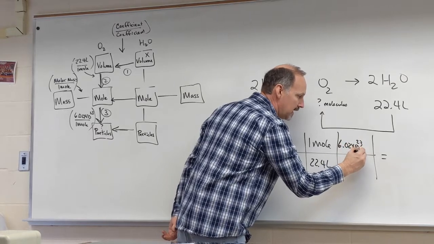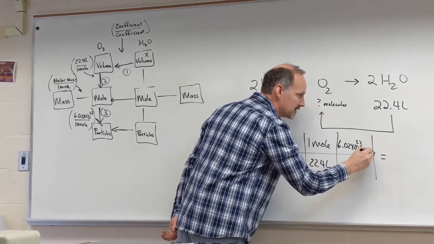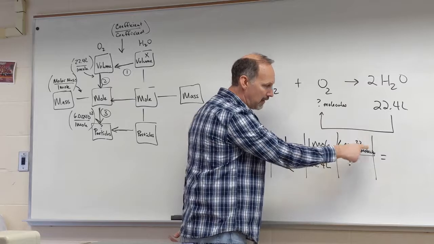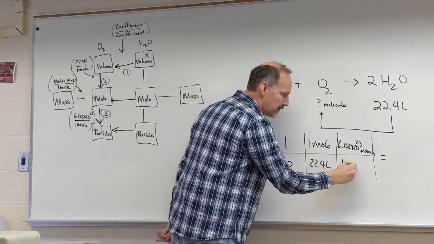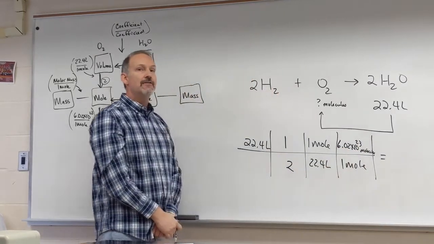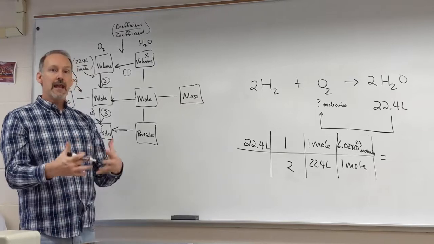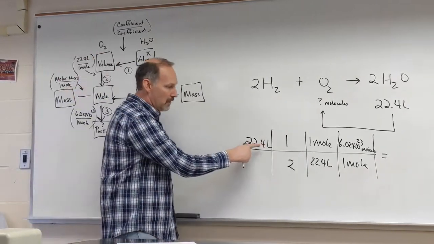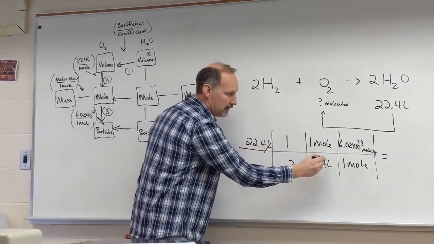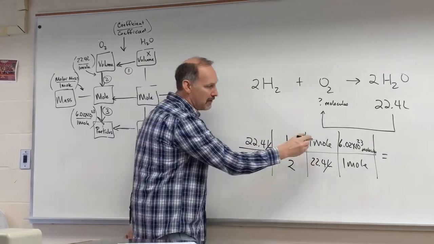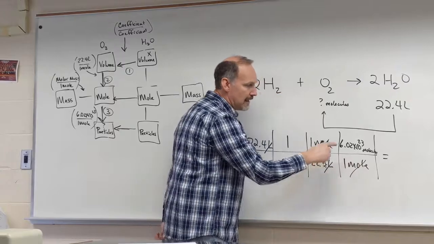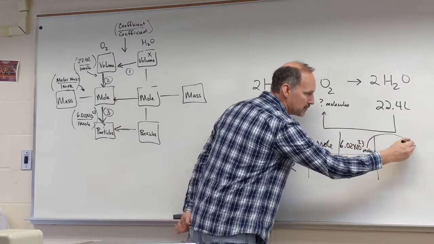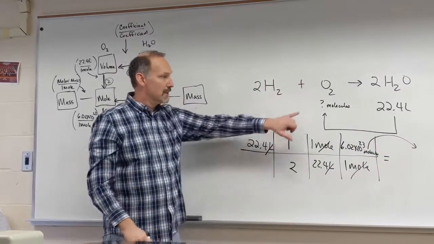And I get to write any name I want for particles, and since they're asking me for the molecule name, I'm going to put the molecule name up there, and then put the other information on the bottom. If I've set these up correctly, then the names I don't want should cancel out. The names I do want should remain. So here we have liters. Here we have liters in the bottom. They've canceled out. Here we have mole, and mole are canceling out. So then the last name left over is molecule, and that's the answer that I would like.